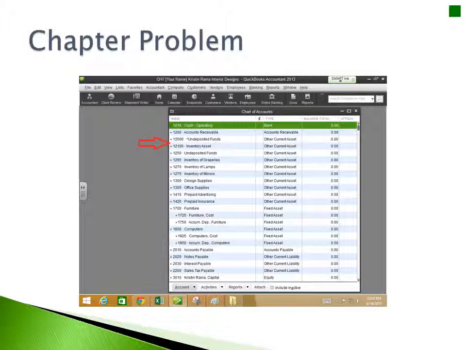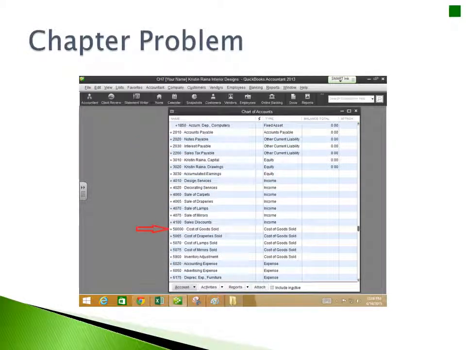The second is the 12,100 inventory asset account. The third account is the 50,000 cost of goods sold account.